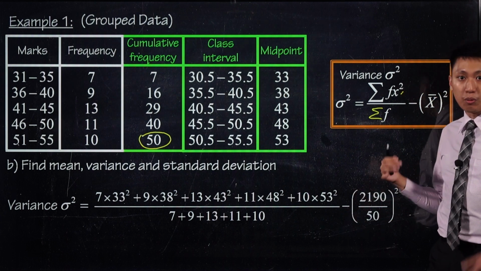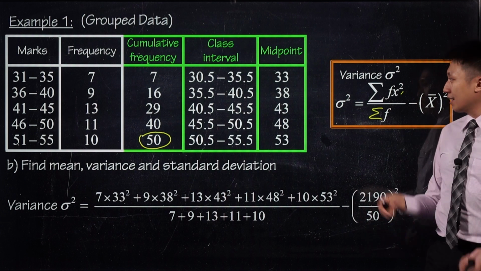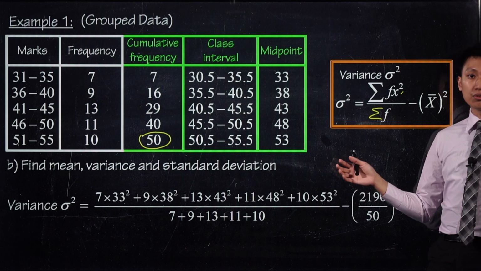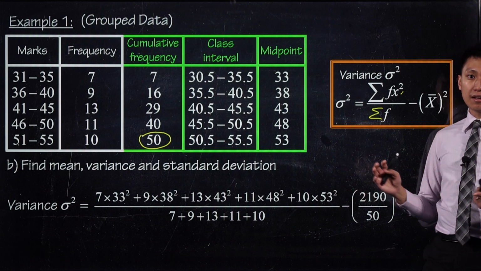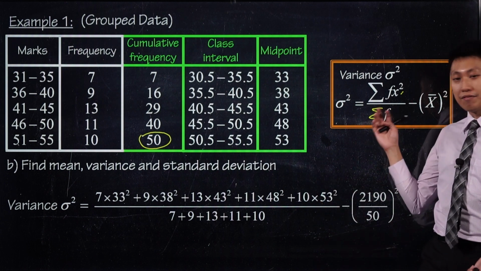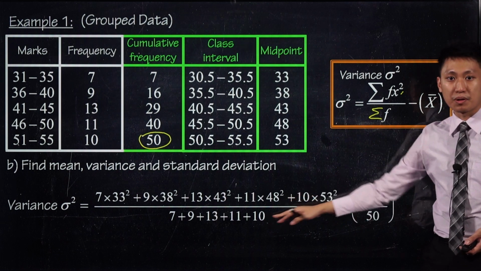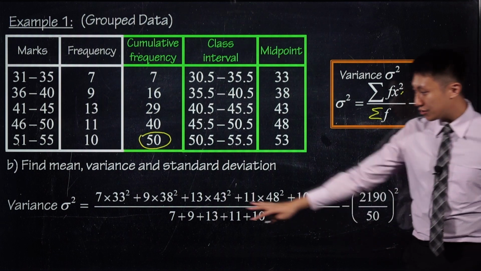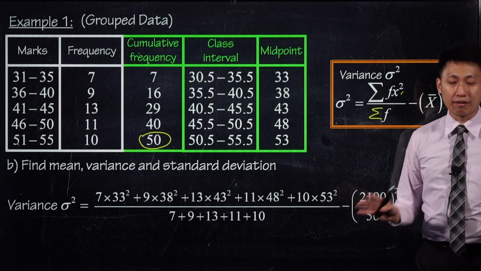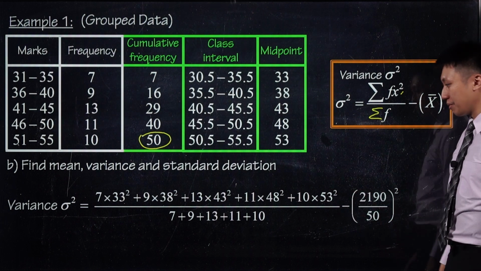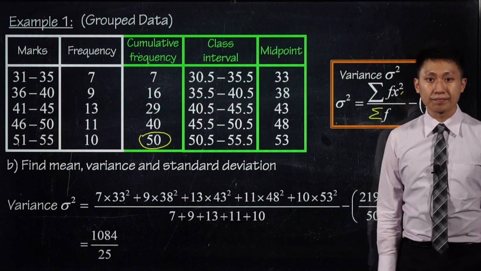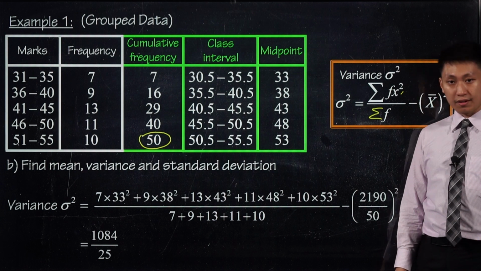The mean squared, the one that we found just now, meaning that if you found the mean wrongly in the previous question, you cannot do this question. You will get a wrong answer. But nevertheless, if in the exam you mistakenly found it wrongly, you still write down the steps properly, you still get marks for that. At least you write all this down nicely, then minus the wrong number, you still get marks for the steps. So the answer for this one will be 1084 divided by 25.